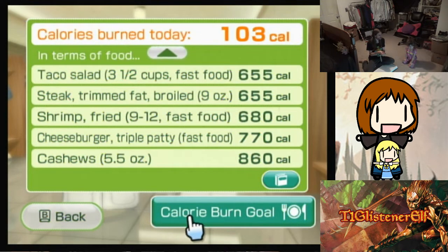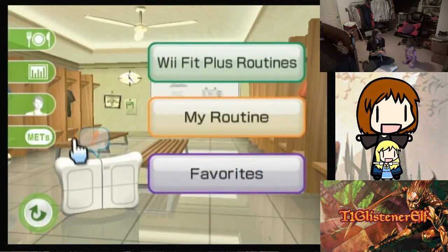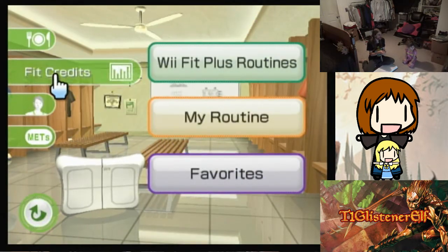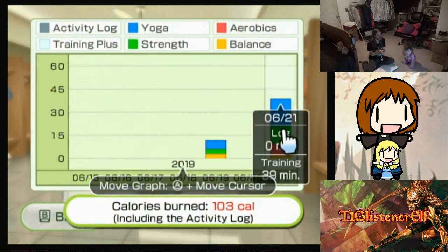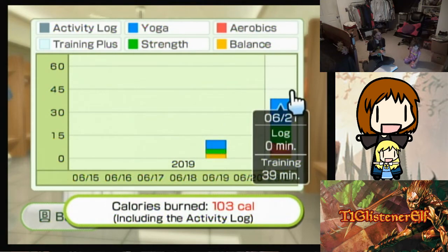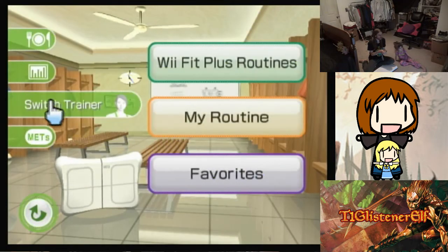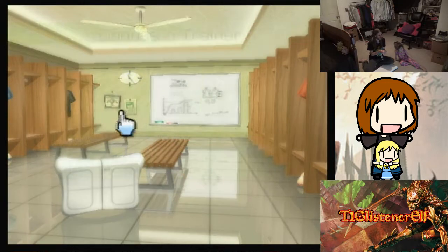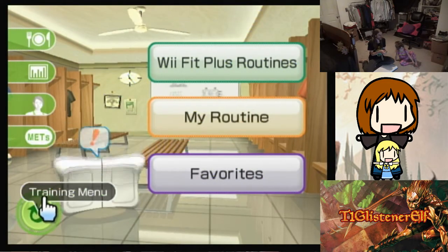What are you pointing at, this one? Well, that's the one we just tried out. If I were setting a goal based on a food, that's what I would use. Credits. Oh, so this shows me how much I've been doing with all of these. I've been doing a lot of yoga, a lot of strength training, some aerobics and balance. It's showing me what all I've been working out on. Switch trainer, that would let me switch between the guy and the girl. And we've already been through that.